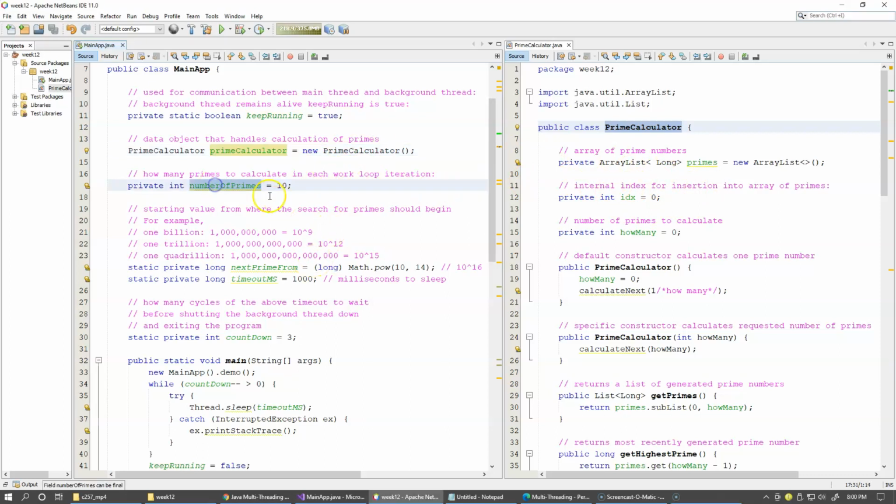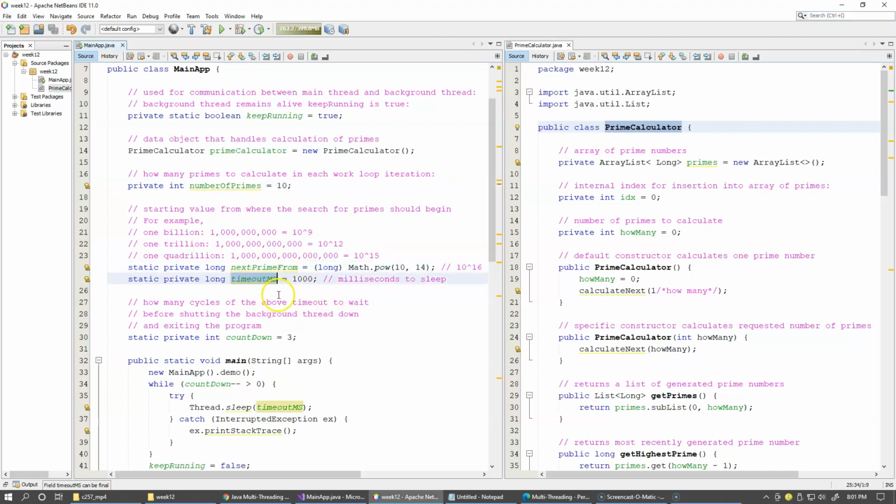I specify that in each calculation attempt I want to generate 10 primes, and that's what is being displayed in every row that this demo prints on the screen. And this is the first prime number to be generated above this value.